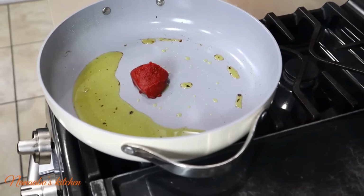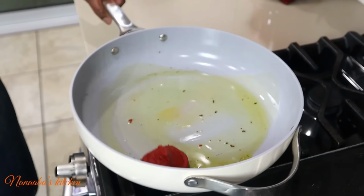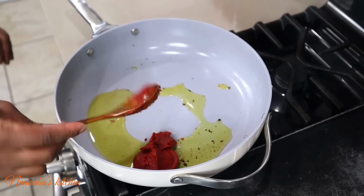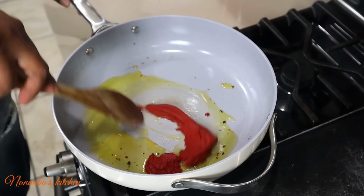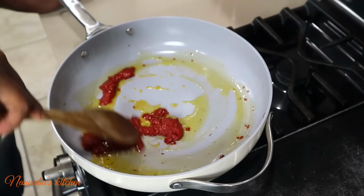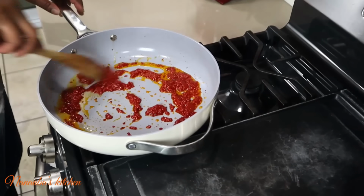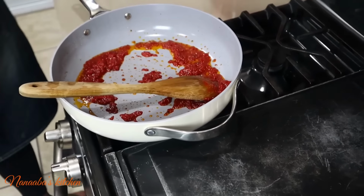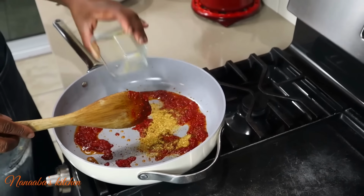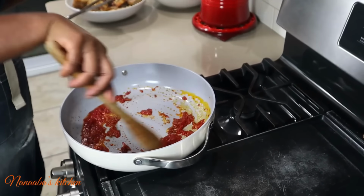And now in that same flavorful oil, we're going to cook some tomato paste, just a small amount of it. We're going to cook that for about a minute and a half. And we don't want to forget seasoning as we go, with some crushed black pepper and salt, for each layer as you deem necessary. And also you can use your preferred seasonings and spices.